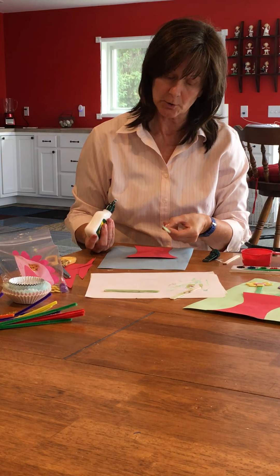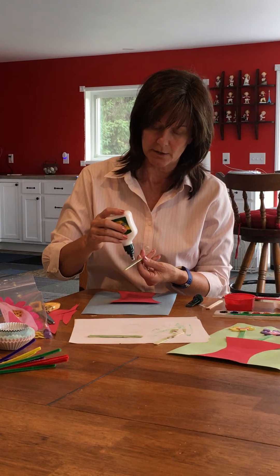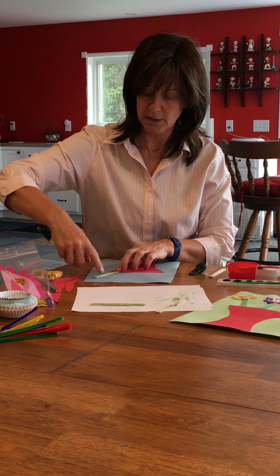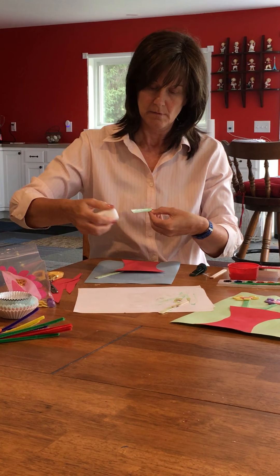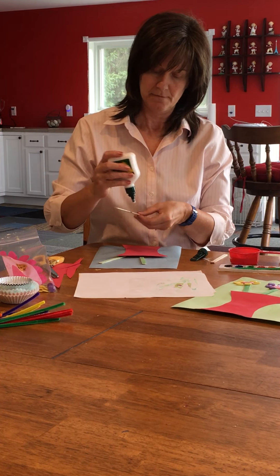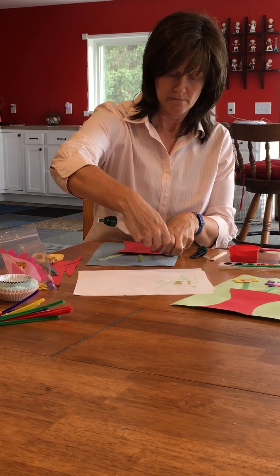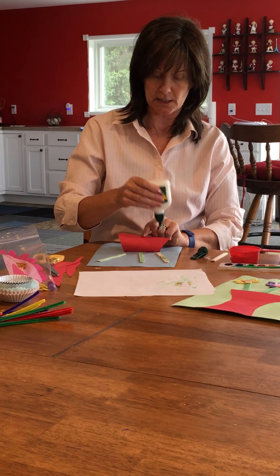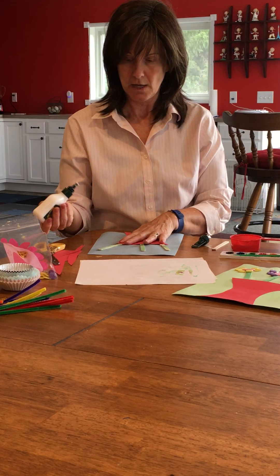Decide which side of the stick you like better — maybe one is a little darker green than the other. I didn't paint the ends, because that's the part that goes under the vase. You just need one little strip of glue. Tuck it down under there, then get your other stick and do the same thing. Once your sticks are in, glue the top of your vase because it'll be flapping around if you don't. Just do a line of glue and hold it down.